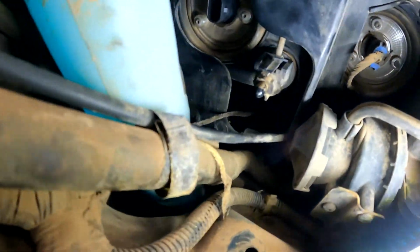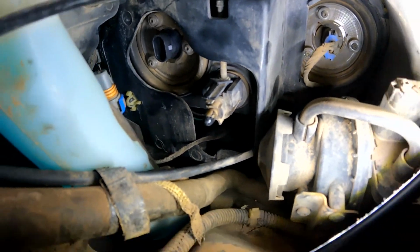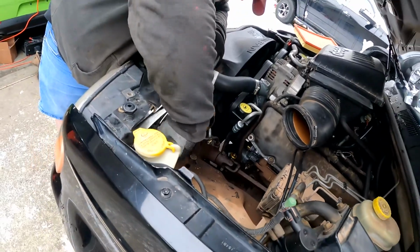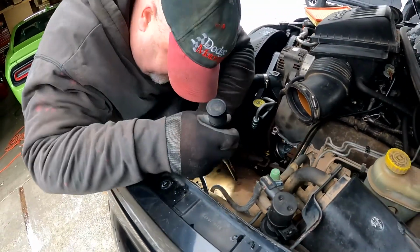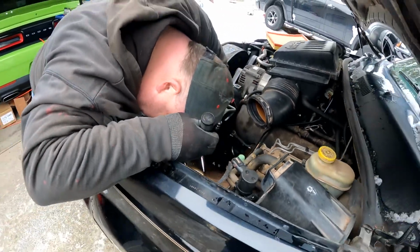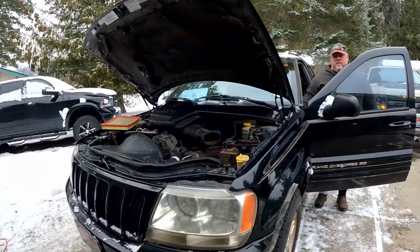Can we get the plug on? I think it's in there correct. Now we just gotta get the plug on. Easy peasy. Maybe. Can't even see it. I'm too short. Okay, it's all, we think, back together. Let's see if it works.